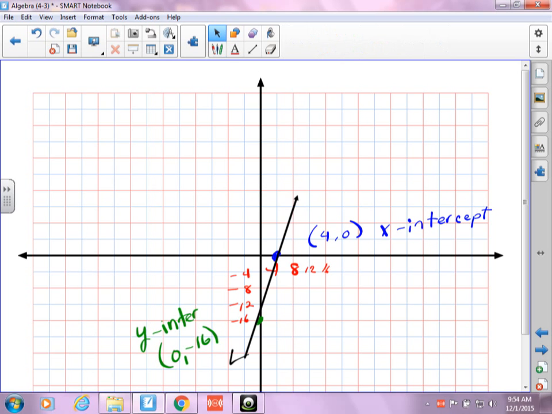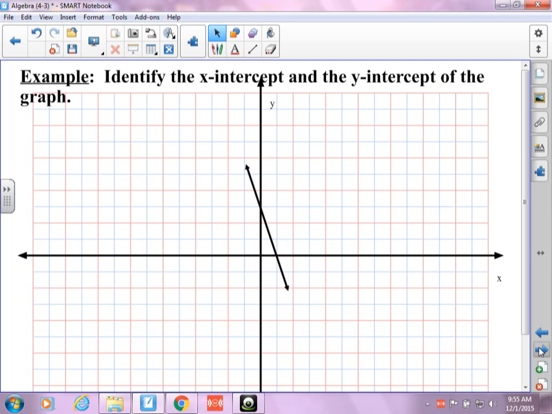So again, anytime you got like really yucky equations or large, super large numbers, you can always go to your x and y intercepts. So you've been able to graph two ways. One is with the table, and one is with x and y intercepts. On the test, you want to do both? I will tell you which one I want you to do where on your test. I am going to test you on both methods. Okay. Questions? All right, let's move on.